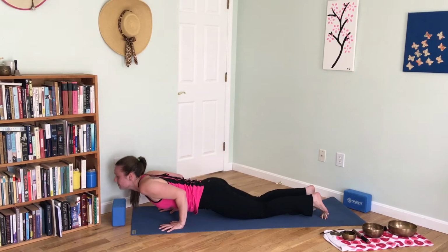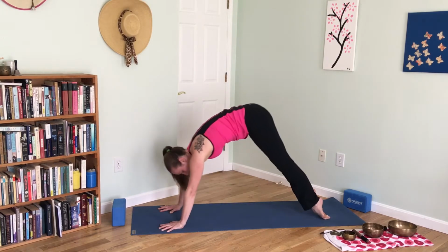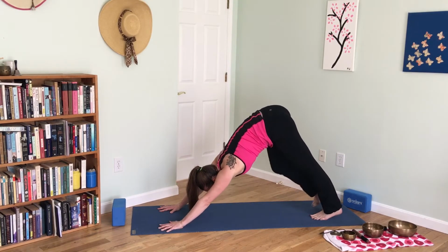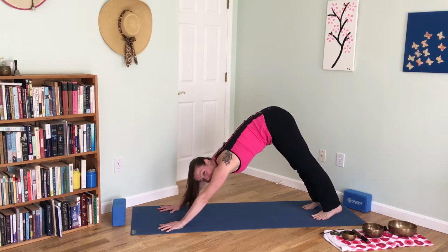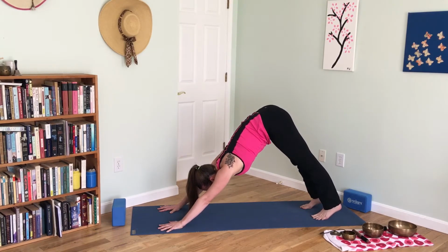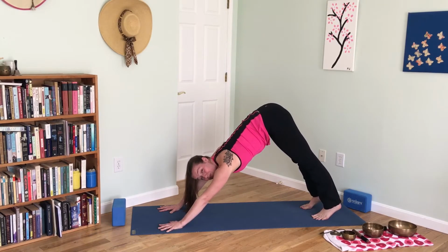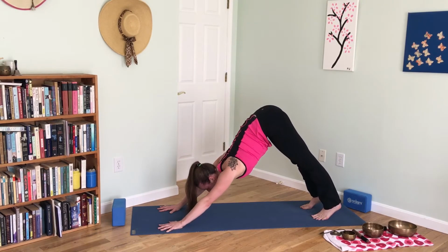We can lower, we can back bend. We find our way into a resting pose. But again, we don't have to lower and back bend, as ambiguous as those cues are. We could do some cat-cow movements. We could do those leg lifts from table. What do you need right now?